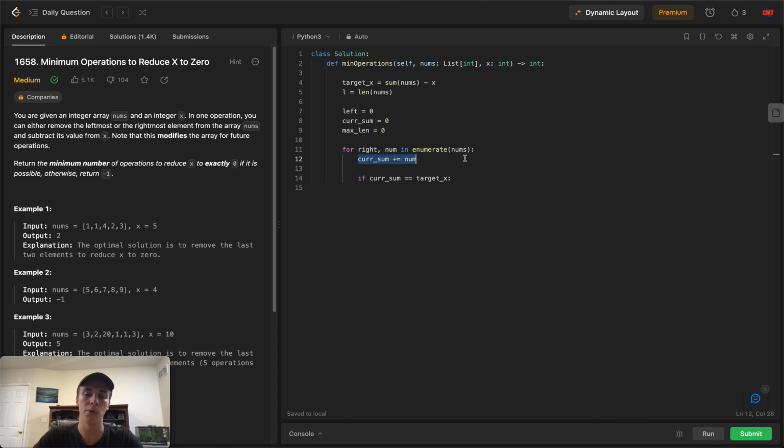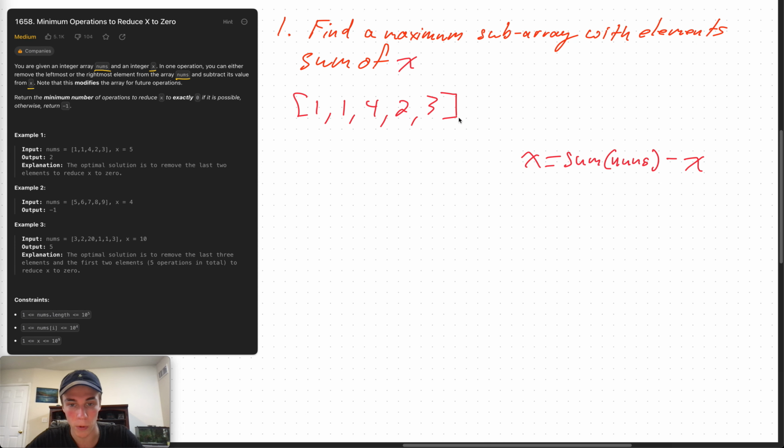I see. So, sorry, pardon me. This loop already takes into account iterating and moving the right cursor one by one to the right.